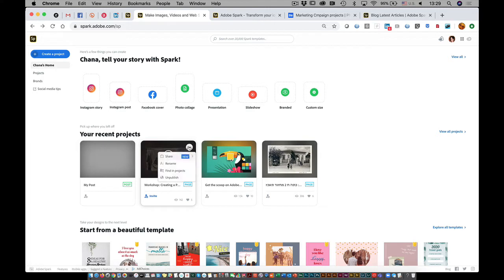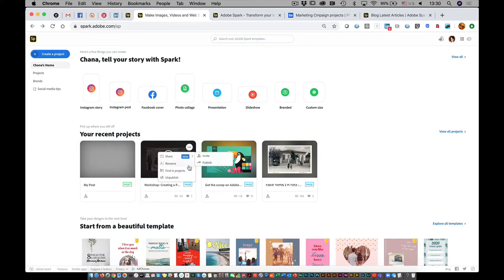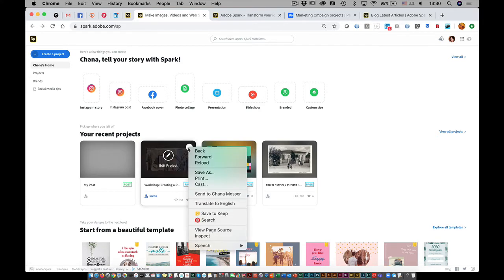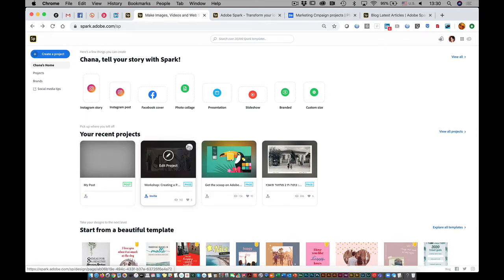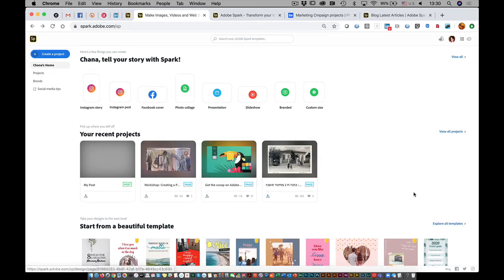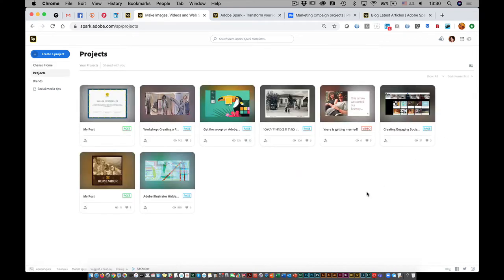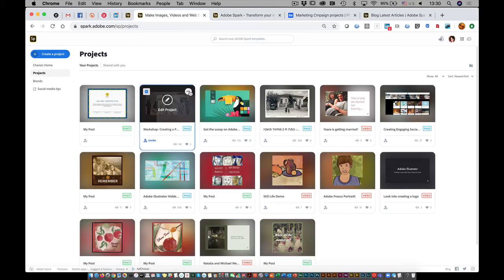If I really wanted to edit, I'm going to go back here, and usually I'm going to duplicate the one that I have, and then it's just going to go back all the way down. I don't know why it does it, but I go back here and here, and it duplicates your current project, and then you can give it a different name. So if I go back here, you can see I can duplicate it, and then I can say phase 2, and then continue, and then say phase 3.